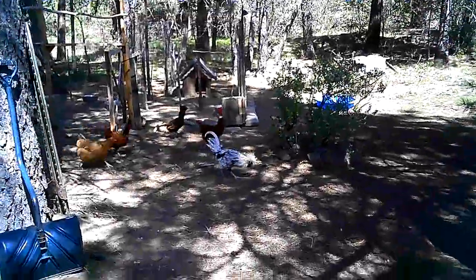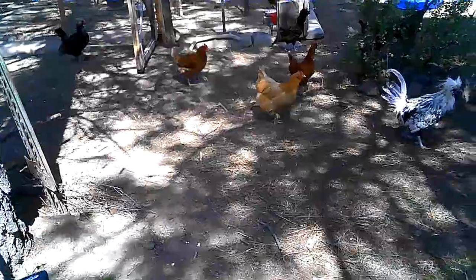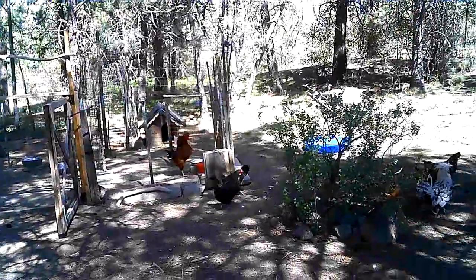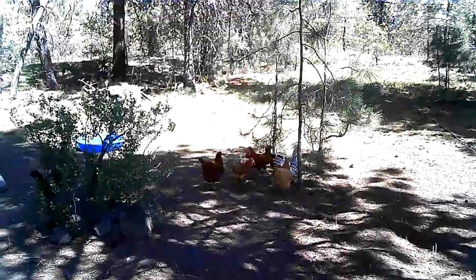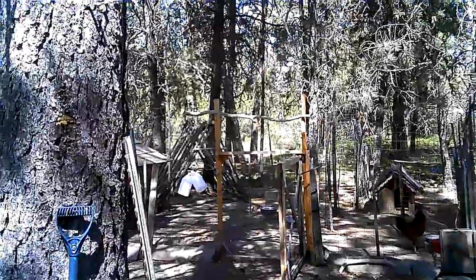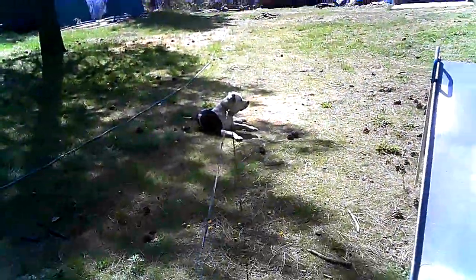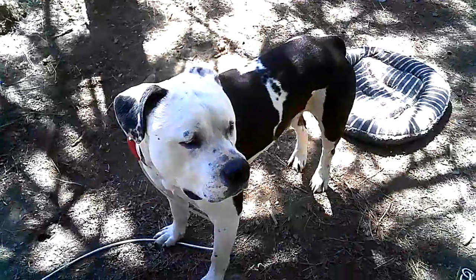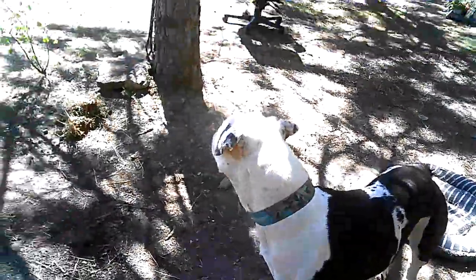Quick check in with the chickens. They're all doing pretty good. Sly's hard at work. The other rooster's still separated. He will be calmer soon, so we're hoping to get him integrated with the new flock so that they each have their own flock, and things will go easier between the two roosters and easier for the chickens. My cover on my A-frame came off back there. I can't really get closer because Buddy's tired from that walk. The cover blew off. It's no big deal. We're past the time we wanted to use it. I think it was one of the buffs. So, Buffy and Goldie, you kids behave. It's been a busy week for me and old Buddy Boy here.